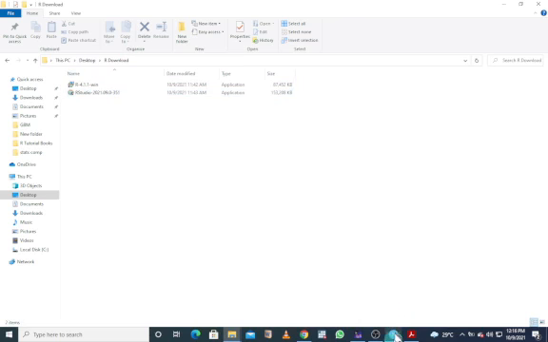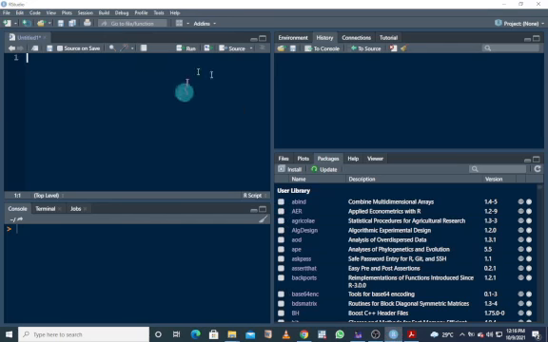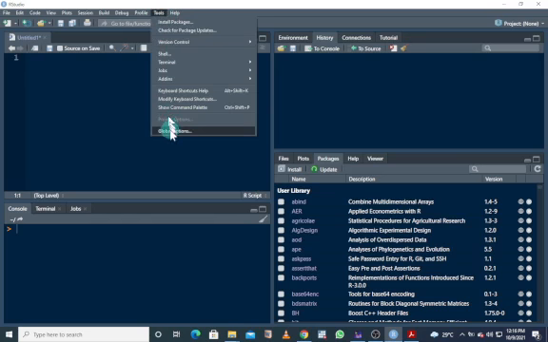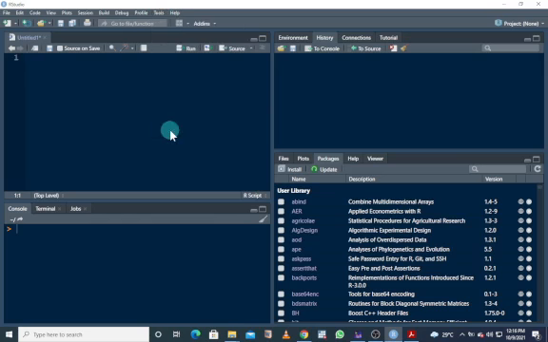When you're done, you can open your RStudio, which has this interface. Yours will be different from mine because I've modified this. If you want to do the same modification as mine, you can just come to Tools and click on Global Options.